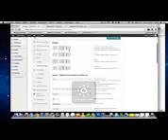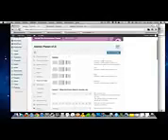Okay, let's go to the post and page option. So here we can define the default layouts for every post and page in the website. For the archives and search results, the default option is a right sidebar. For the posts, the default option also is a right sidebar. For pages, full width. For portfolios, also right sidebar.